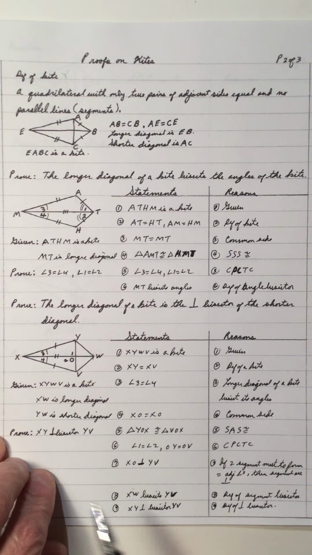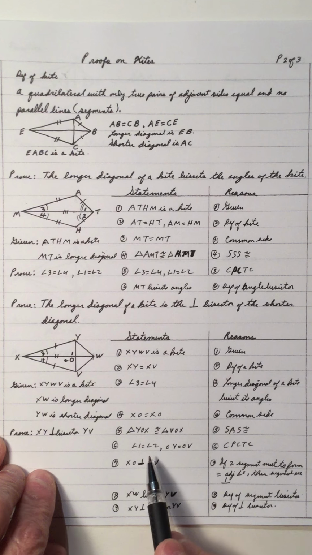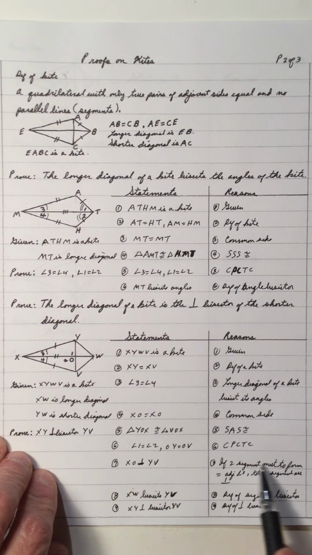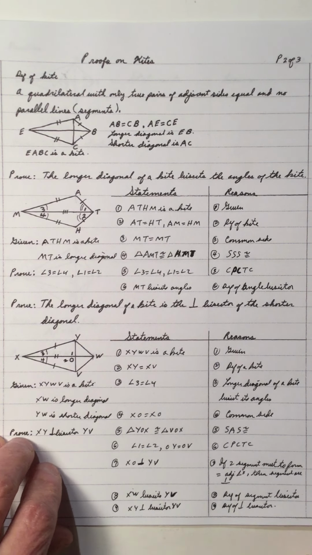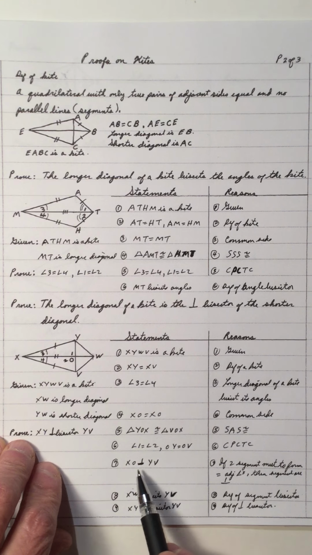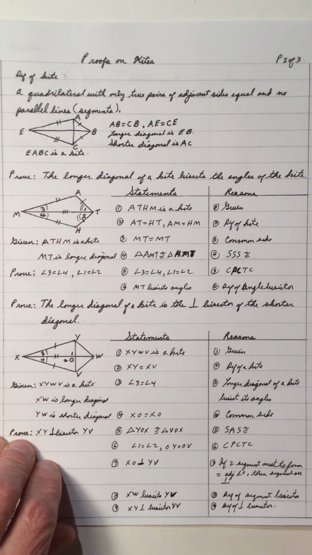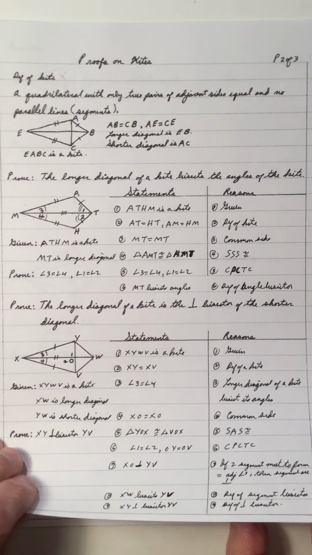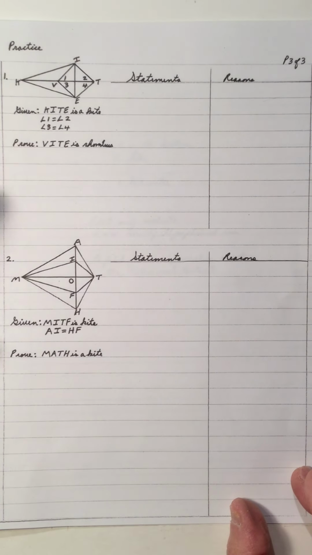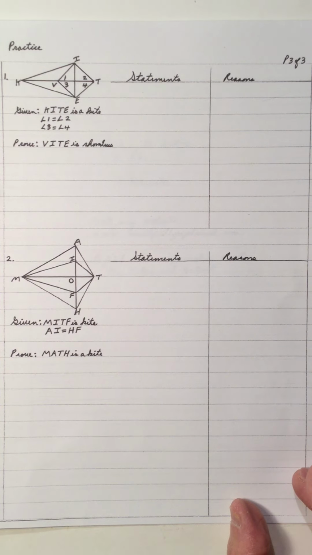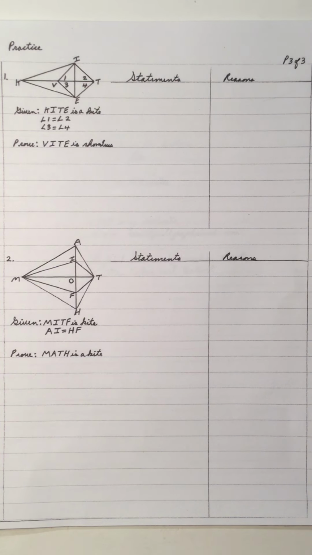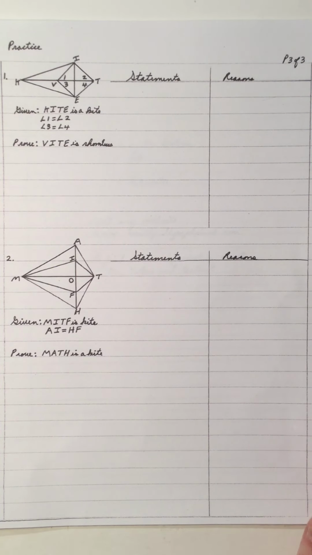Notice if you want to prove a perpendicular bisector, you have to prove that there's right angles, or two adjacent angles formed by two lines are equal, then the lines must be perpendicular. Or we could have said because they're equal, there forms a right angle and therefore a perpendicular. And we got the two segments equal, so we have a perpendicular bisector. So let's look at a couple more, some practice. Practice means pause the video and see if you can do these proofs before I do.